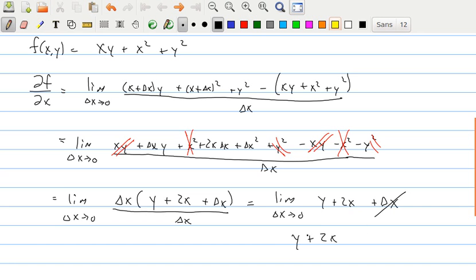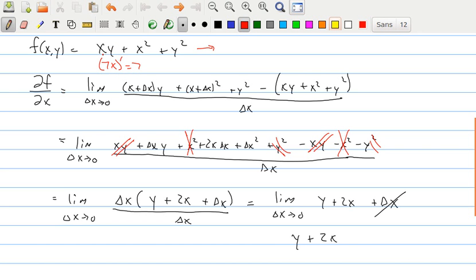So if you look back at the original function, and we think about how to do the partial derivative without going through this limit process, if we're taking the partial derivative with respect to x, that means we're treating y as a constant. So if we take the derivative term by term, the derivative of the first term with respect to x, think of y as constant. Think of this as, instead of y times x, think of that as 7x. So its derivative with respect to x would just be 7, the coefficient.